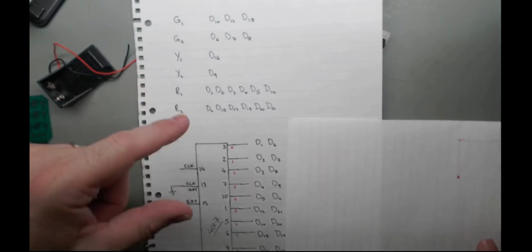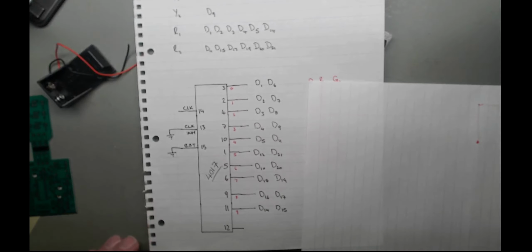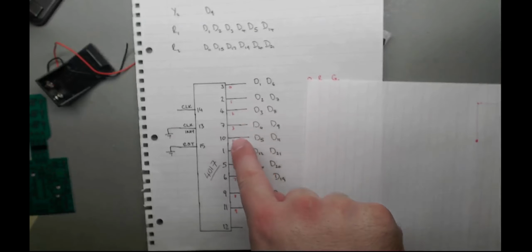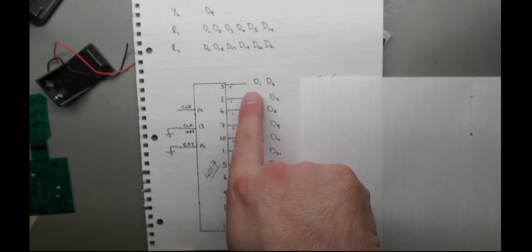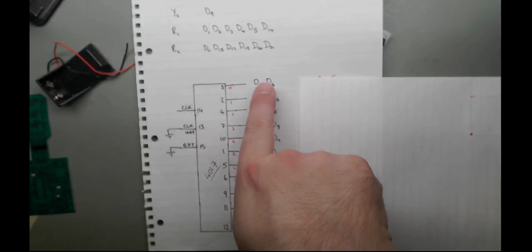So I then went through the decade counter. On the 4017, this is digit 0, 1, 2, 3, 4, 5, 6. So 0 is connected to 1 and 6. Each state is connected to two diodes. Yeah, that's interesting. So when you go through and figure out, well, in state 0, these two are high, so 1 and 6, well, 1 is red and 6 is a green. You go through and you come up with this pattern.